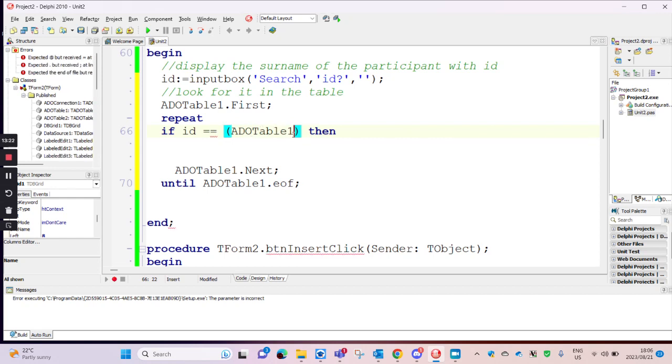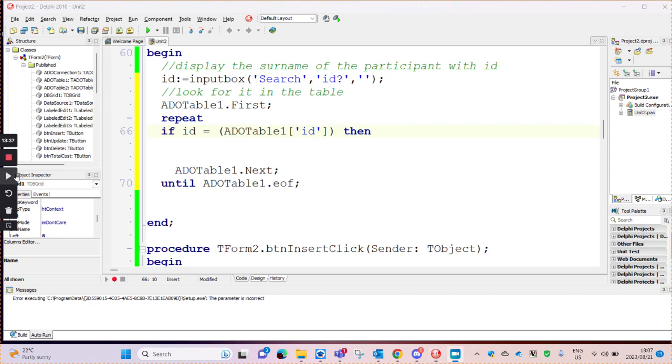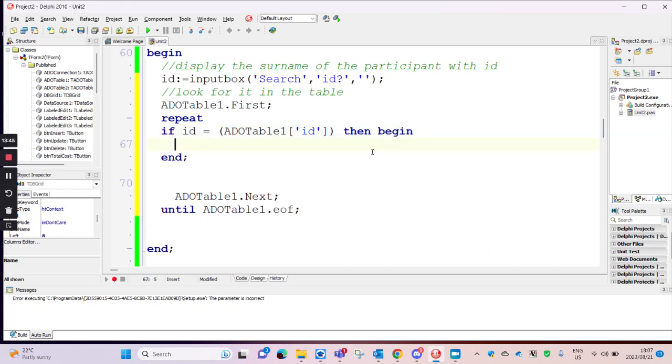Sorry. Yes. Then what do we do inside there? Audio table one. Yes, because you have to say which field we are looking for. All right. So if the ID is equal to that ID, then begin. All right.